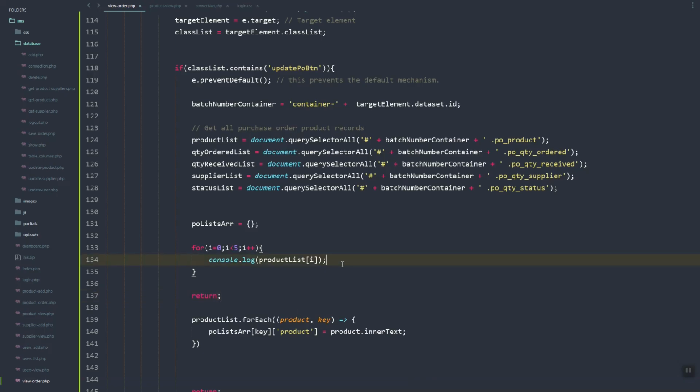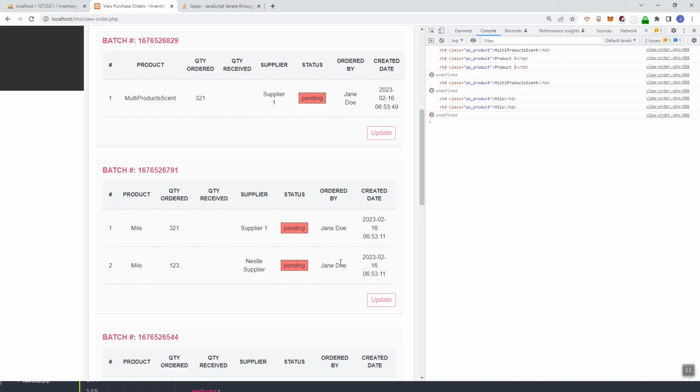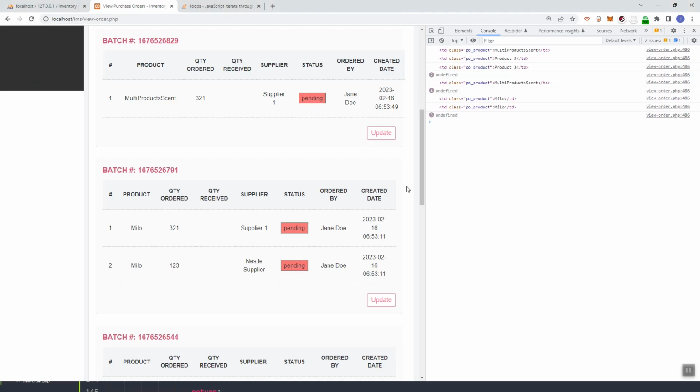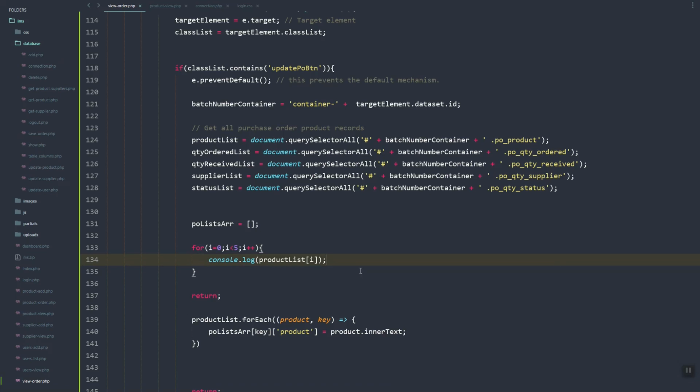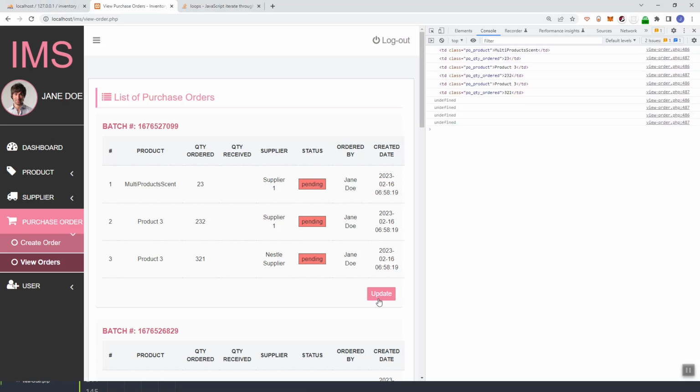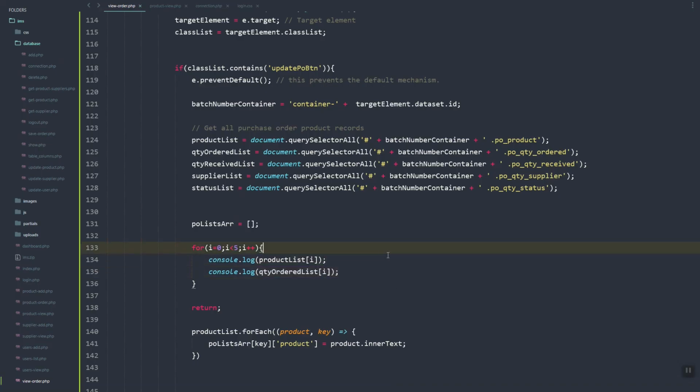So what we're going to do now is we know we can use this one as an array. Also use qty i. So if we update, other products, product 3, 2 G2, so that means they are in the same row.